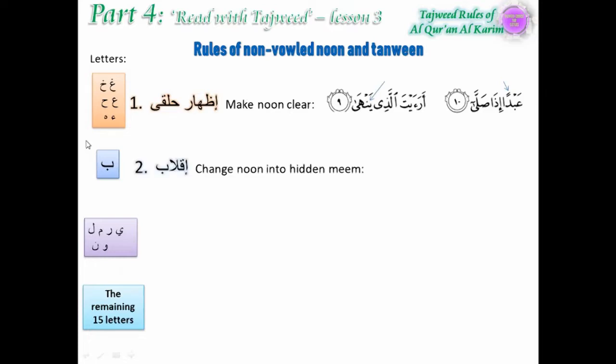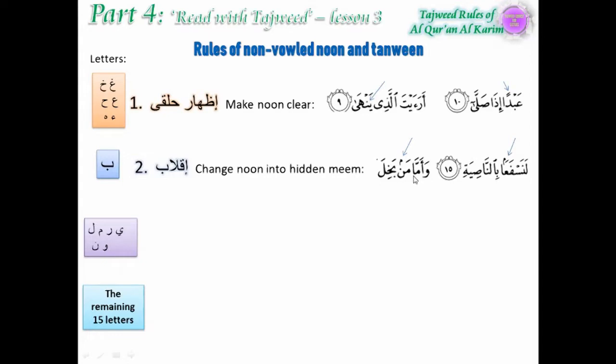So, if the letter after the noon as-sakina and tanween happen to be a ba, then the rule of iqlab will apply. And that means we change the noon into a hidden meme. You might have noticed this small meme in the mushaf. So you will notice that the letter ba is following, and therefore this tanween, there is a hidden meme. We change it into a hidden meme, and so we pronounce it as لَنَسْفَعًا بِالنَّاصِيَةِ. And the method of pronunciation, inshallah, we will look at each rule independently, and it will be more clear for you, inshallah. I'll explain how to pronounce each rule, inshallah. But this is just an overview.